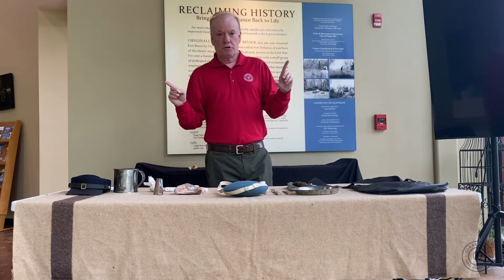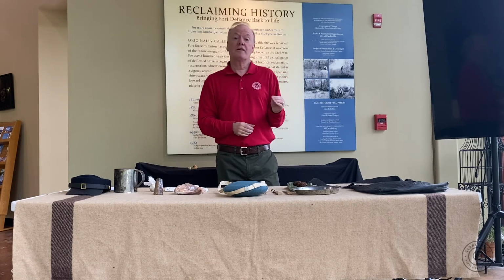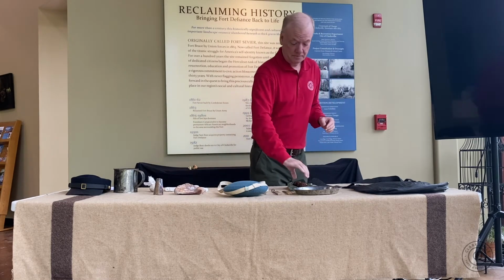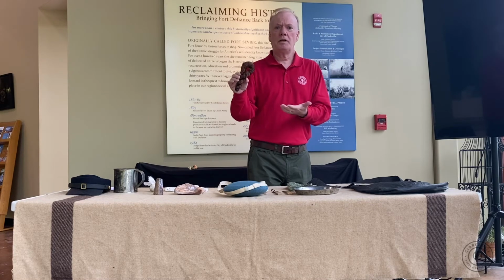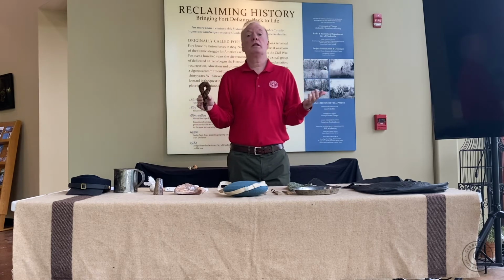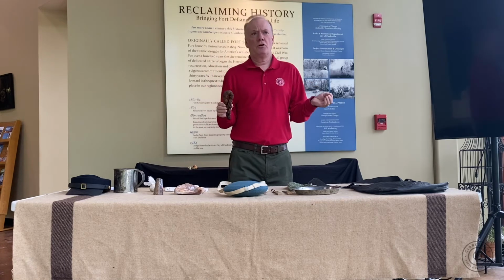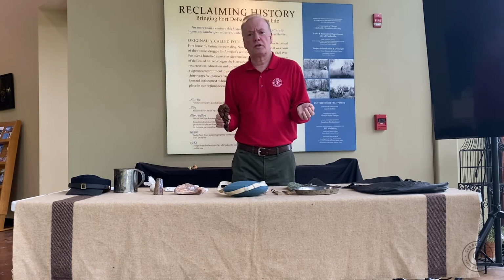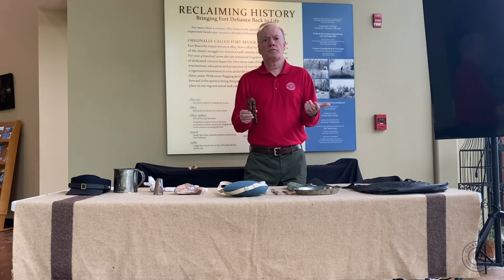Now, if you were a Confederate soldier, you were probably not going to have access to whole coffee beans, but that's something that they wanted. They wanted coffee in the morning too. One thing the Confederate soldiers could get was tobacco. Well, if you're a Union soldier, you're probably not going to be able to get this. So they would swap in between the lines coffee for tobacco. That is something I've noticed when I'm giving talks up here that surprises a lot of people, that the two armies would meet and would trade stuff.